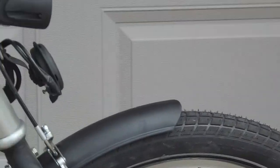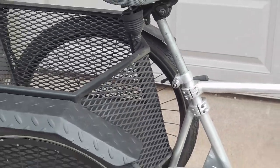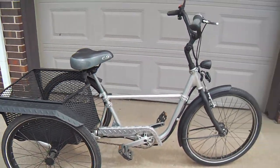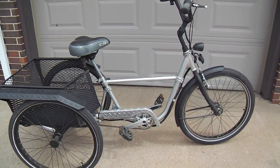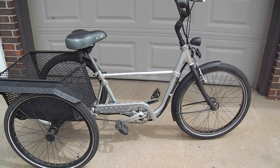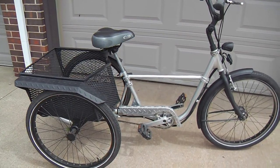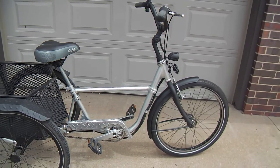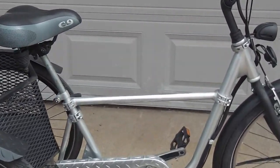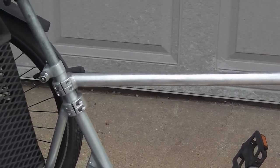So the fenders got it, even the light and the horn got it, the handlebars got it. Anything you see that's black is undercoating. It's not just black paint. So that's just kind of my approach and my signature to doing stuff, to use those materials, those textures, and the collars for the fitment. And I just dig it. And of course the silver, I like silver as a color. And of course that crossbar is a solid bar, it's not a tube, so that's aluminum.